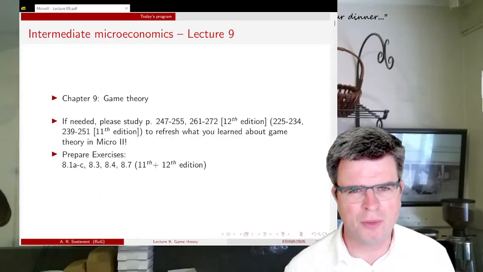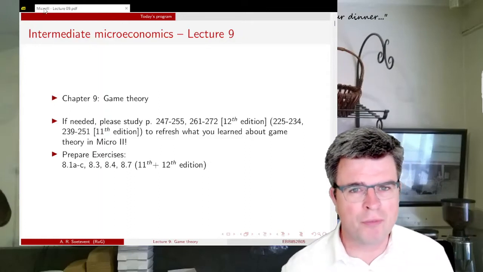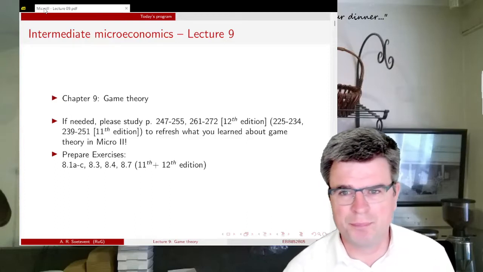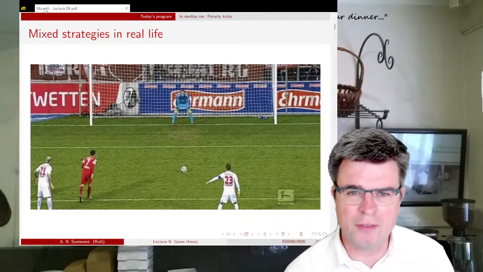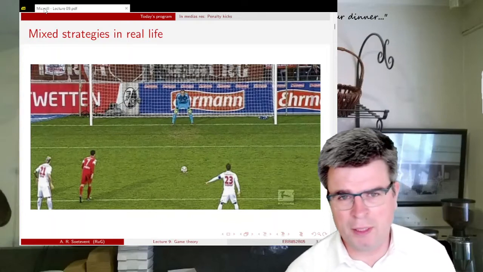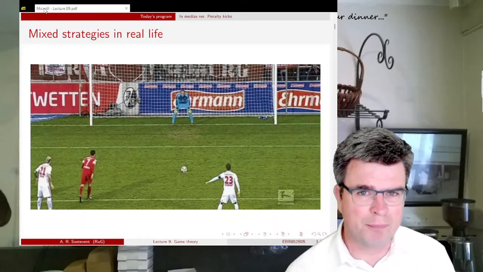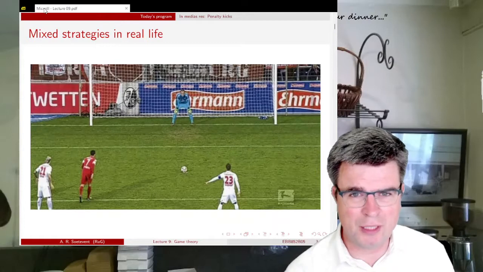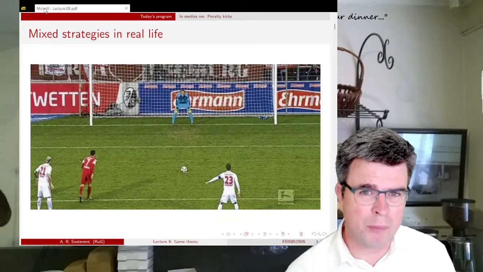So today's lecture is on game theory, and we will also derive our real life example from a game that many of us often watch, being soccer. In soccer, an event that happens now and then is that one of the players needs to kick a penalty. And then the player has to decide whether to kick the penalty left or to the right of the goalkeeper. And this is the action space. So there are two possible actions, kick left or kick right. And the question is, what is the optimal thing for the player to do?